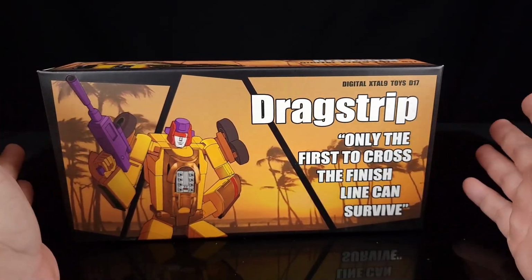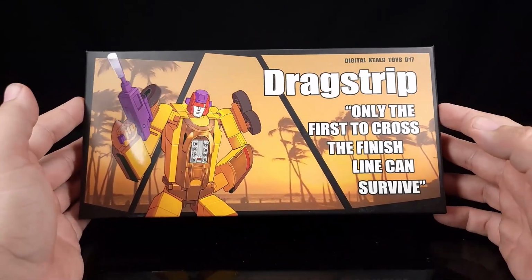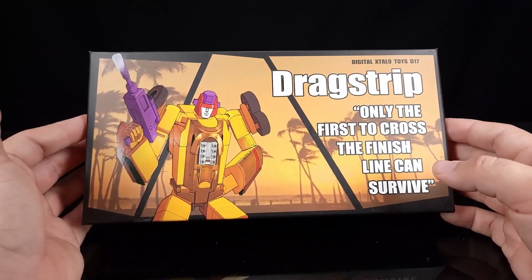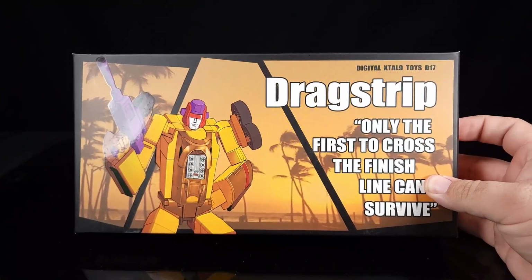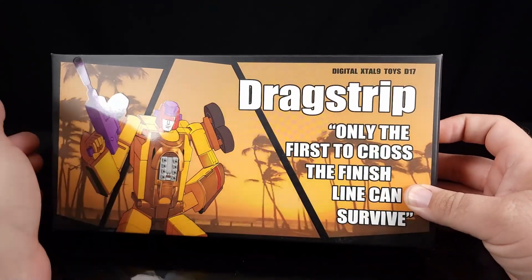Also, this one is interesting, because this one is blatantly a very different sized box. It's long and skinny compared to the other ones, which are closer to being square. Also, very much like a hand-drawn image right there. Reminds me of the style of a couple of friends of mine's Transformers. Be interesting to know if they did that. By the way, this is number 17 in the line.